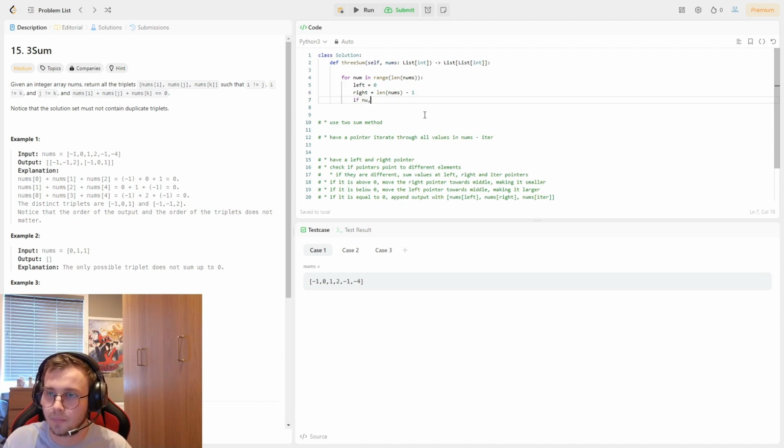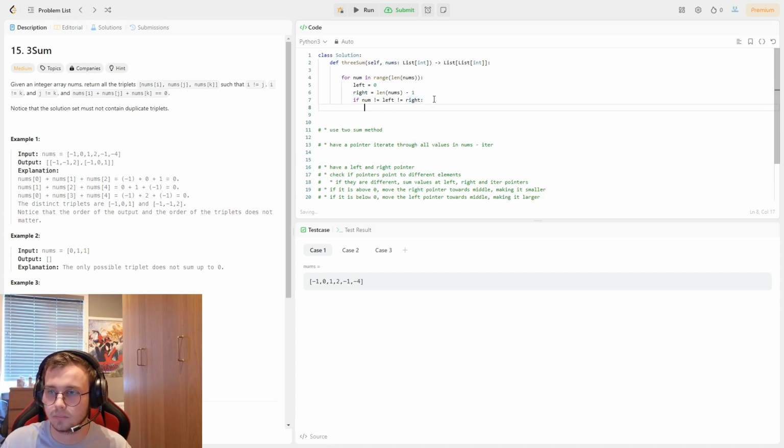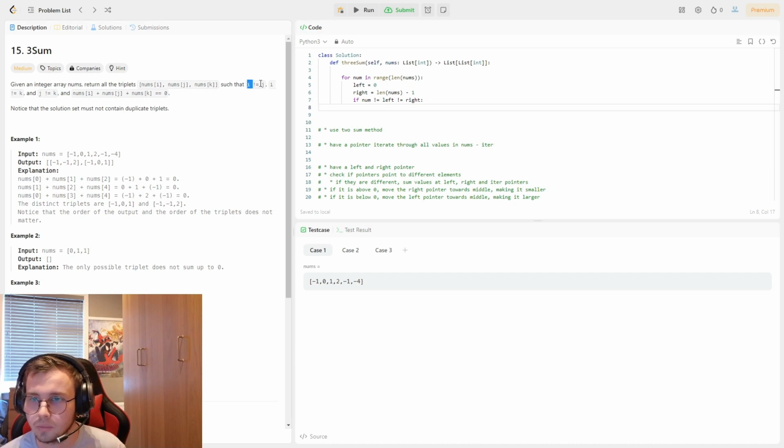So if num isn't equal to left isn't equal to right, in fact we'll do it like this. We'll use the same sort of logic here.